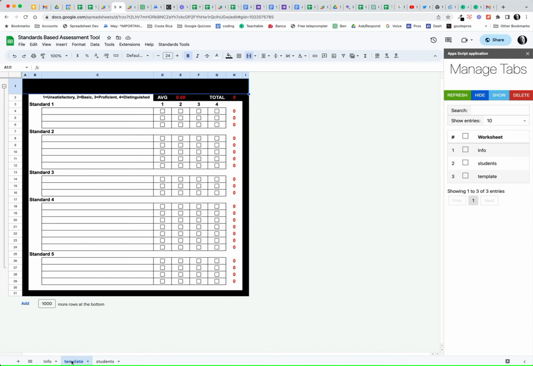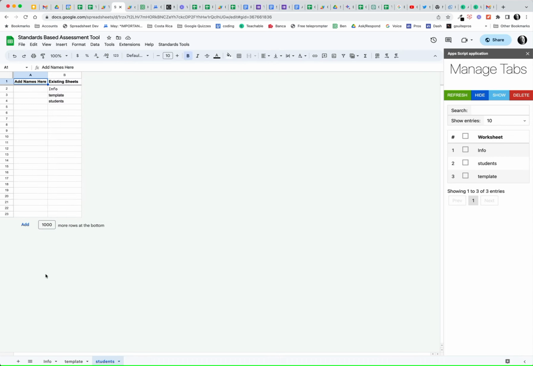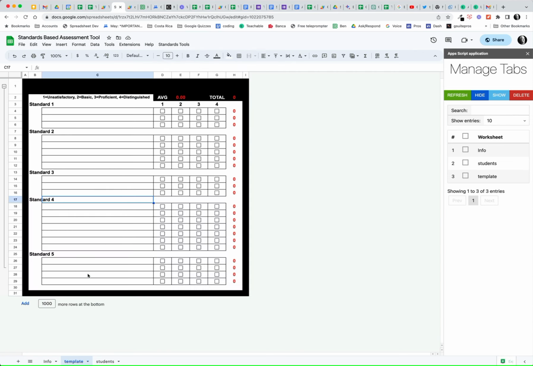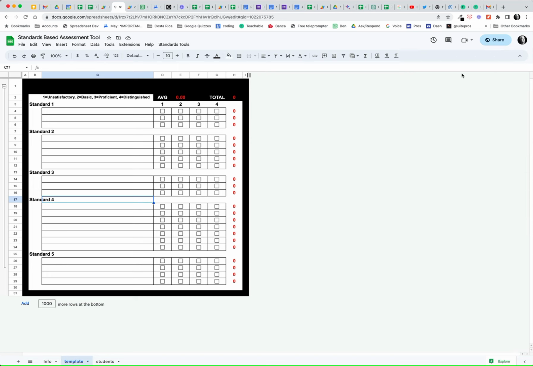Now, one way I might use this, if I was going to create a new list of students and I wanted them all to be assessed on the same set of standards, I might modify my template first and build out the template, because this is what's used to build the information for the students. Then come and make my roster, and then run my make tabs and have new tabs made without having to fill out the standards multiple times. So it's a quick little sheet to do some standard assessment on your students.